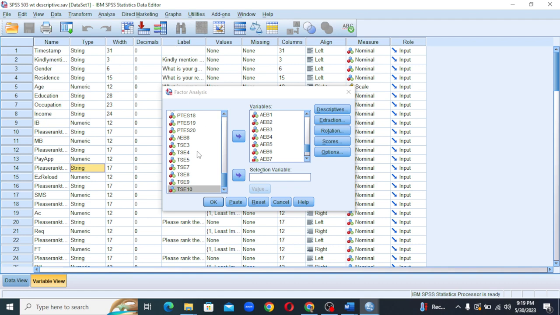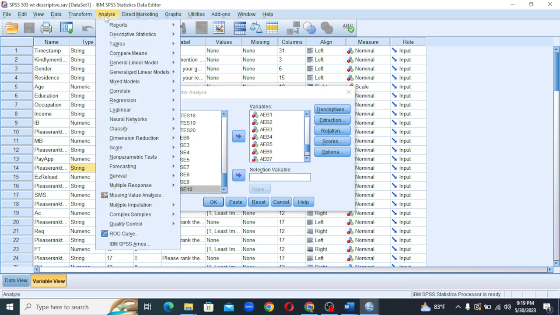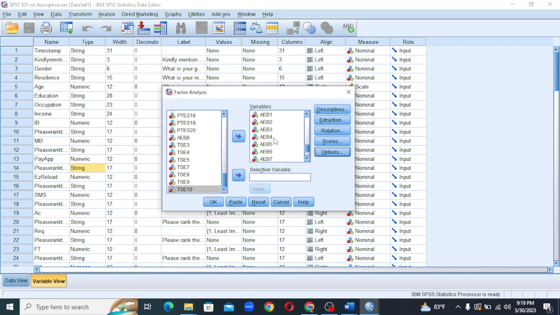Then we do the exploratory factor analysis again: select Analyze, Dimension Reduction, Factor, and select the questionnaire items under these variables given by the previous individual EFAs, and follow a similar procedure here.